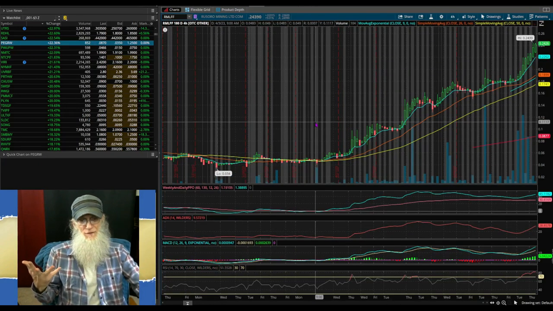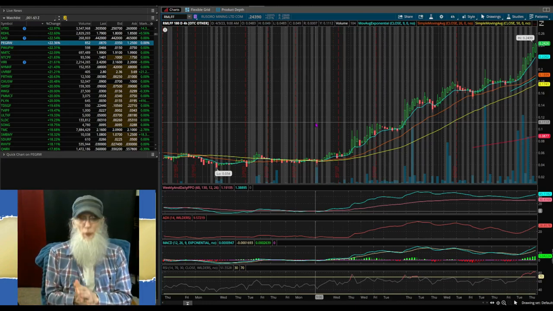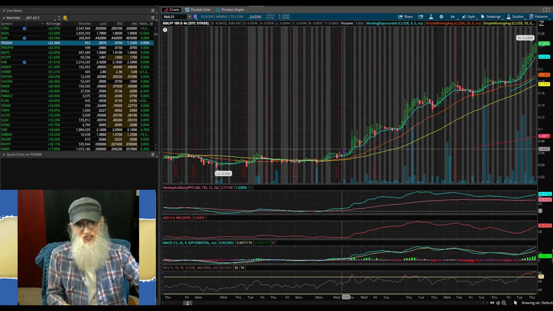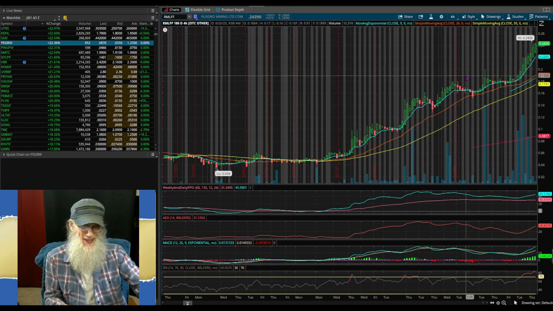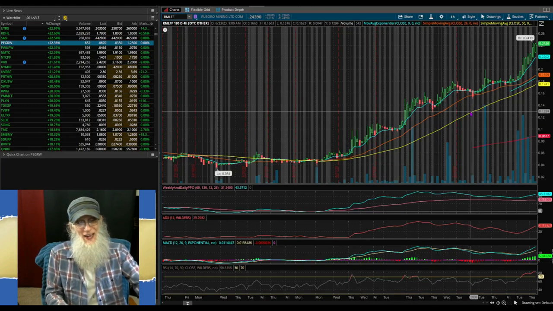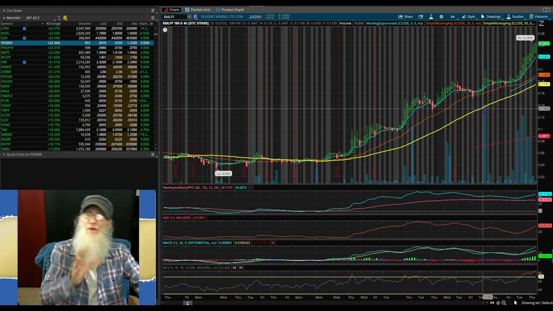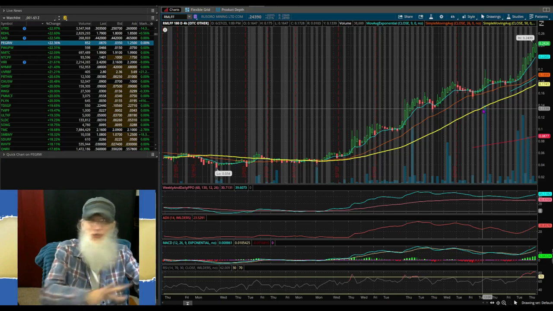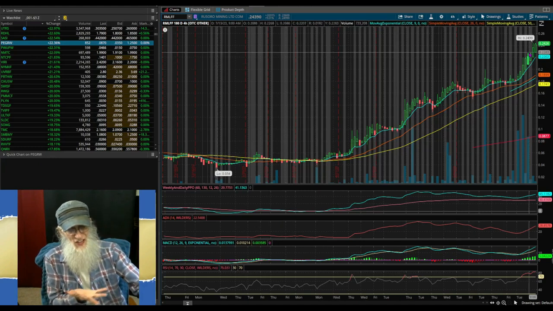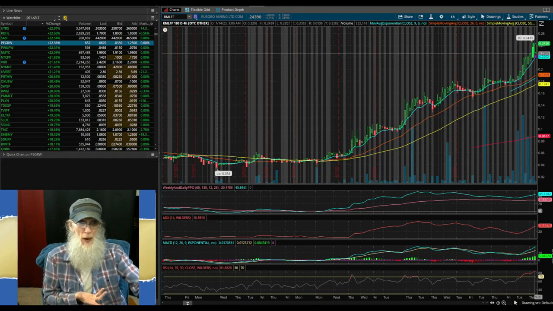Solid breakout here, folks. This is scary to some people, but when I see this running for 2 months, 60 days of climbing, yeah, she has a little dip here and there. But look, she's only bouncing on her 20, isn't getting anywhere near. Now, if you're looking at your 5-minute, you're not going to see this strength. You're going to miss all this strength on the 5-minute charts. On the 4-hour charts, you can see this is a climber, and she's grabbing momentum right now.